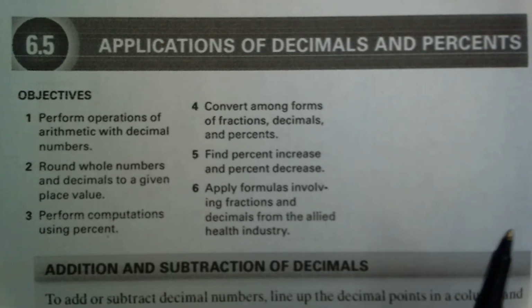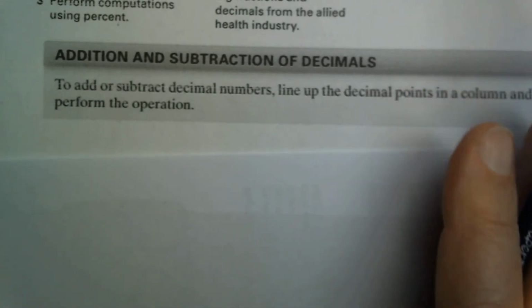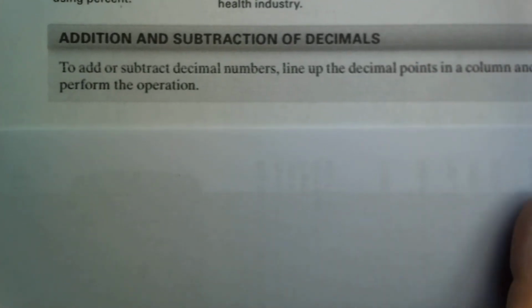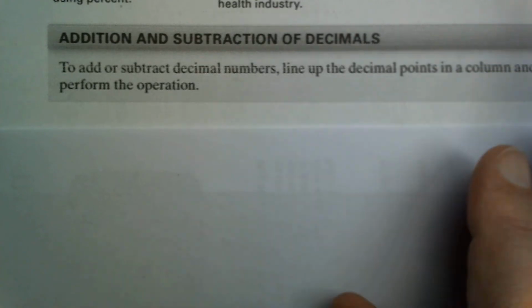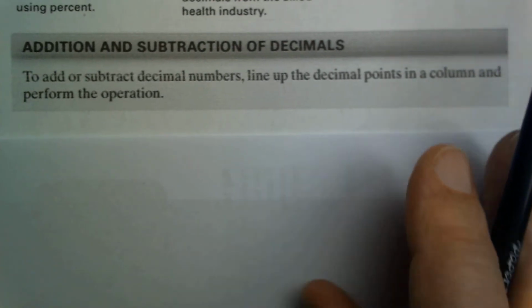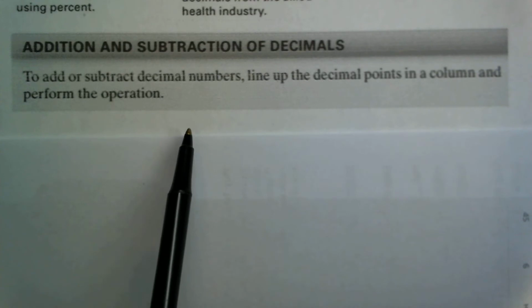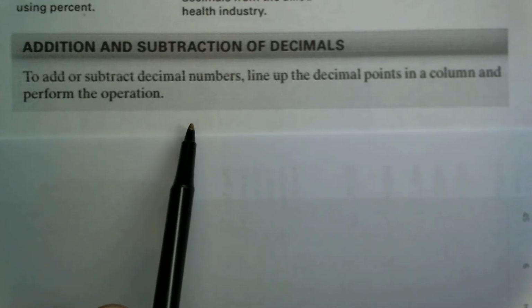First of all, when we talk about adding and subtracting of decimals, if you do it manually, you line up the decimal points in the column and then perform the operations. I'm not going to do an example of this because very few people ever add and subtract decimals manually. In most cases, they use calculators, and in this case, the decimals take care of themselves. If you input the numbers properly, you don't have to worry about where a decimal point winds up.